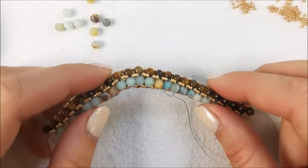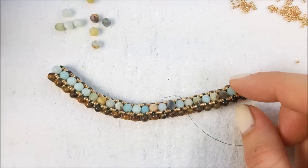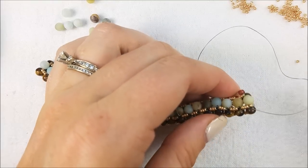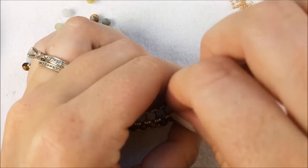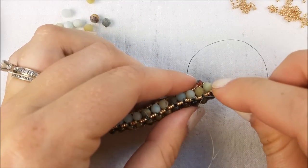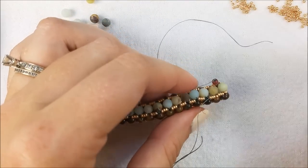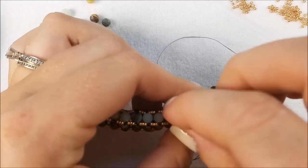From there, you have to decide what you want to do. Do you want to keep it like this and be finished with it, which is going to give that open look, or do you want to close off and make the rows closed? What we're going to do is close off the rows. To do so, we're going to go down each line of our 3 beads, exit the 3 beads, add a new 15, and go down the next 3. We're going to do this along all the floor and ceiling of our right angle weave, making a nice gold line rather than that boxy look that we have.